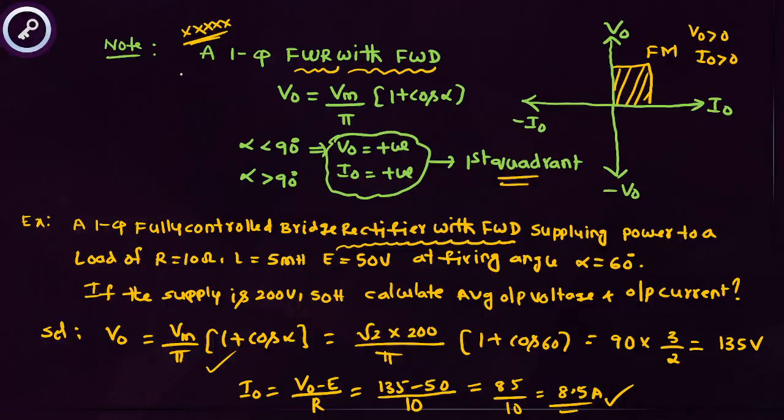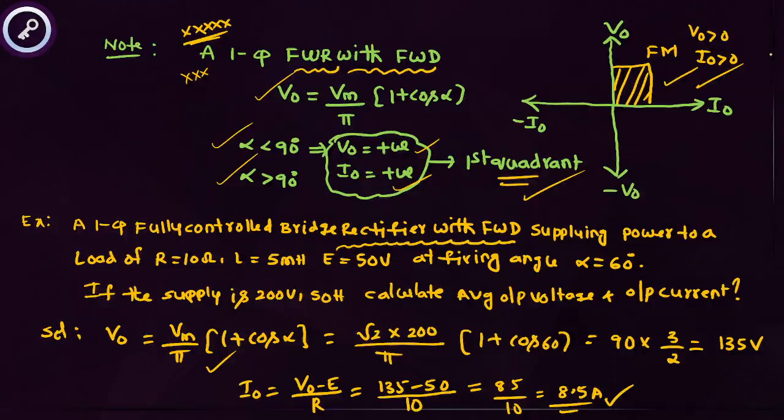And one more important observation that you have to concentrate on. Generally, full wave rectifier means two quadrant converter. Which quadrant? First and fourth quadrant. Generally, full wave rectifier is a two quadrant converter, no doubt at all. This is the special case. Single phase full wave rectifier with freewheeling diode is given. With freewheeling diode, the output voltage formula is similar to R load. Then it is operated only in the first quadrant. You take any firing angle less than 90 degrees or greater than 90 degrees, you substitute, always V naught positive, I naught positive. It is the first quadrant, it is used only for motor.